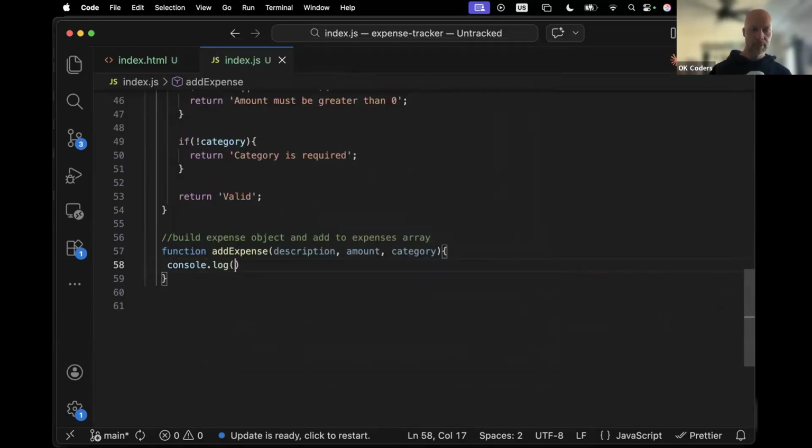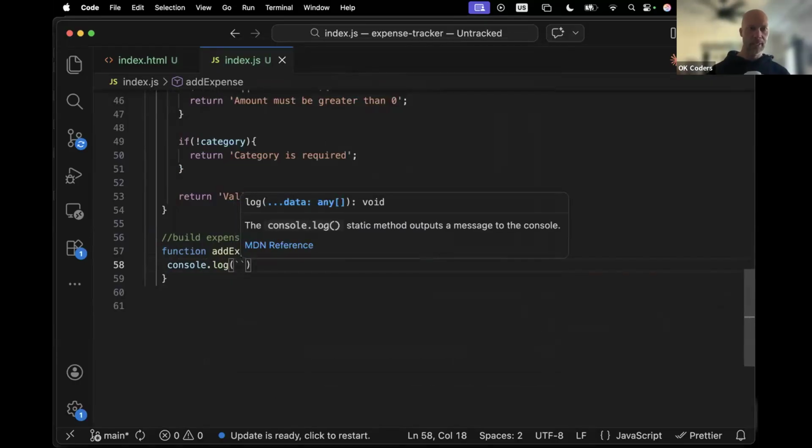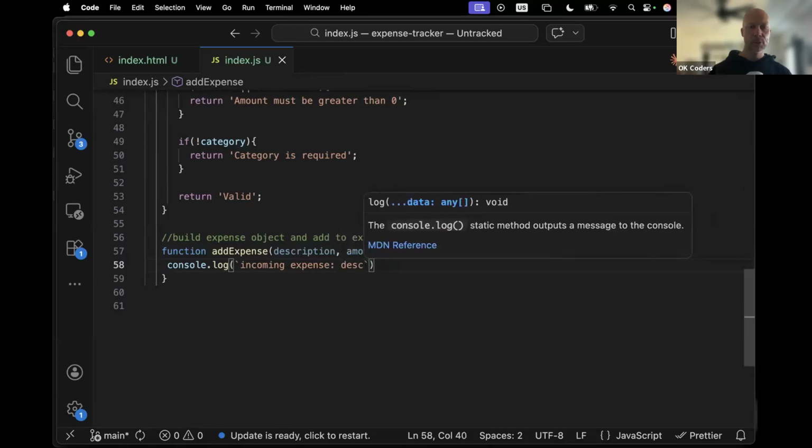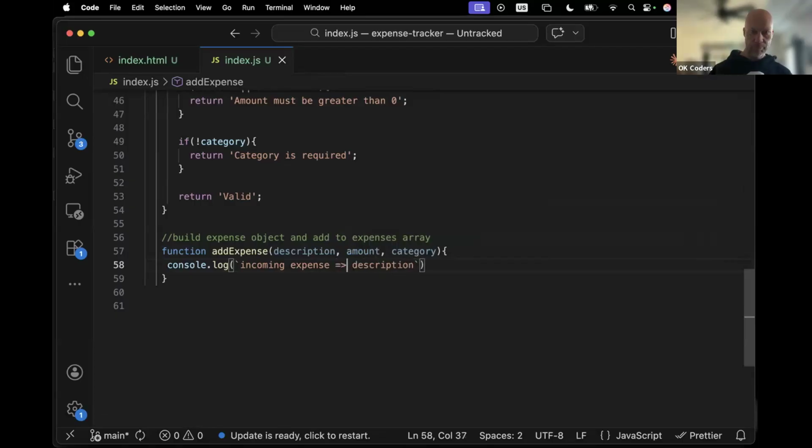And I'm going to add a console log. I'm going to do it a little bit different this time. I'll say incoming expense: description, amount, category.